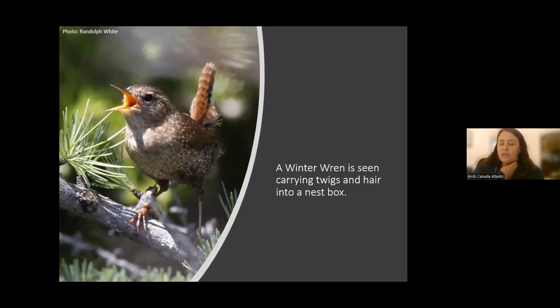So Jenna, do you want to share the answers? A little bit of a trick question again. This would only get an N, not an NB, because it is a wren, and wrens will in fact build these dummy nests. So we know that it is building something, but we don't know whether it's actually going to lay eggs there. So we get an N for this guy. And our last question.